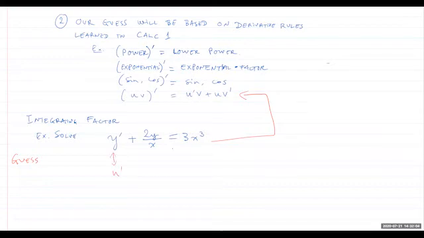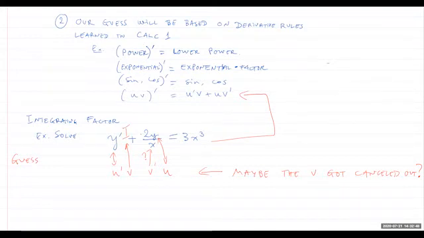Because right here I have a y prime, that's like a u prime. And over here I have a y, so that's like a u. It looks like the two terms in the product rule. So what about a v? Well, it looks like v cannot really be equal to 1 because in that case v prime would not be equal to 2 over x. So I'm thinking, wait, maybe the v got cancelled out. So maybe v is not equal to 1 at all, but it may be equal to some factor I that used to be multiplied in each term, but it got cancelled out at some point in the past.